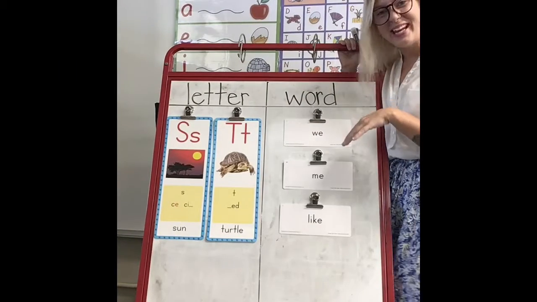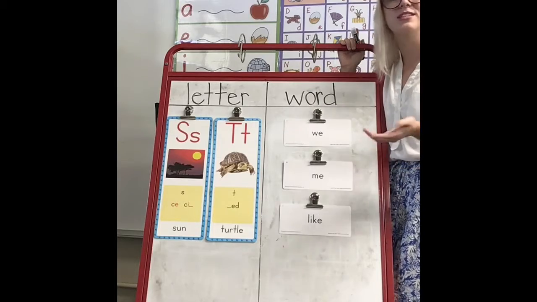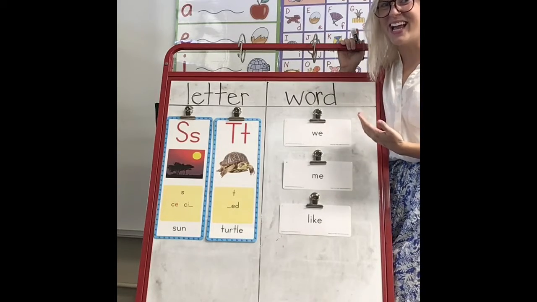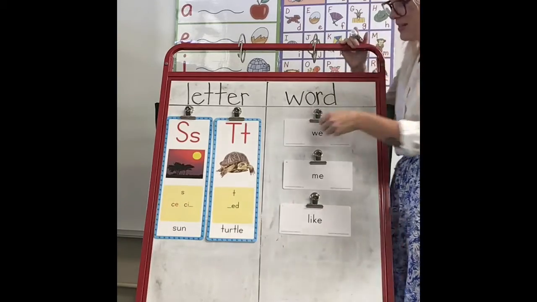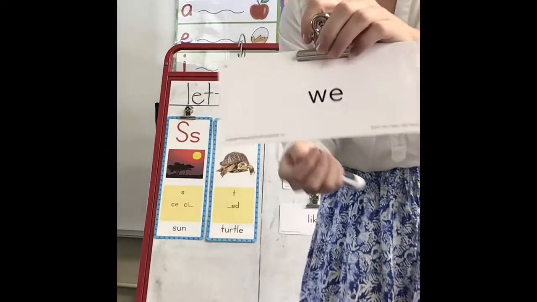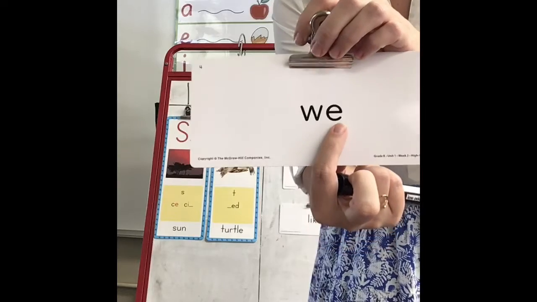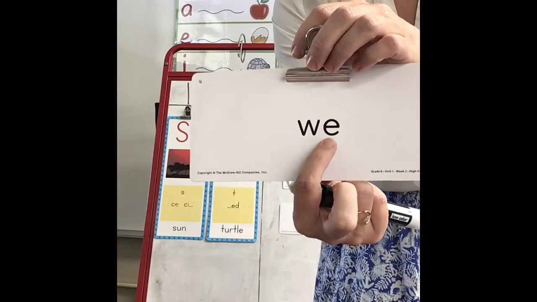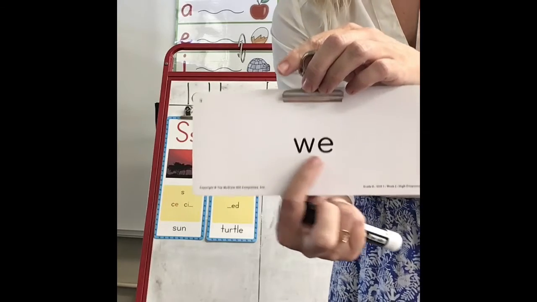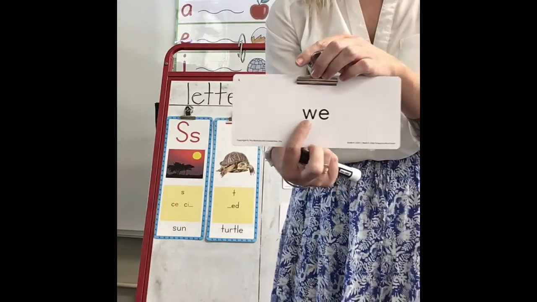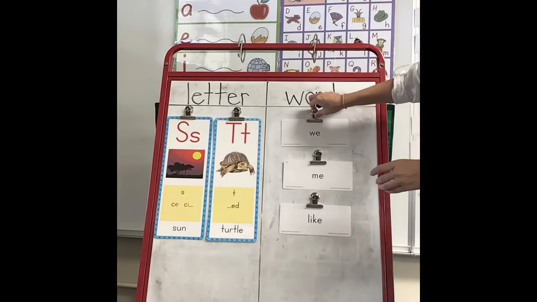This is the word pet. Now let's practice reading, spelling, and writing 3 of our sight words that we already know. Because great word scientists always practice using words and letters even if they already know them. Let's start with this word, we. Let's read it. We. Let's spell it. W-E, we. Spell it with me. W-E, we.